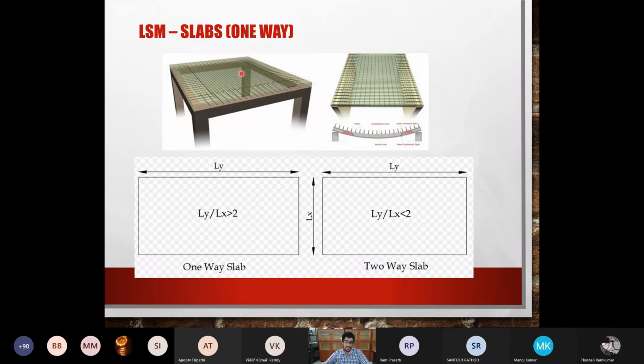So from that slab panel only, I told you, you take half the width on this side of the beam and half the width on this side of the beam, multiplied by that width, given by this slab and this slab. Then you multiply it with the dead load and live load, you get kilonewton per meter on the beam. Okay, so what does this tell you? This tells you that load goes from the slab and then it goes to the beam. Okay, this is the action of any framed structure.